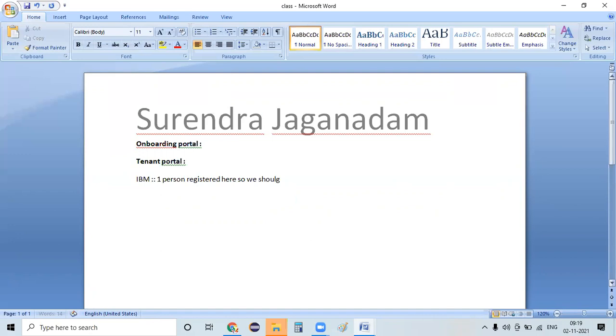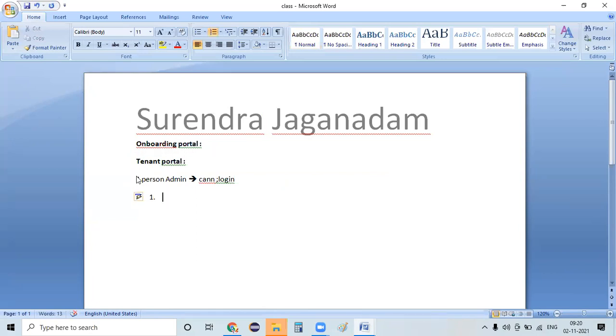So we should grant access for all the people, right? That's the reason that the one person who created an account, we call that one person an admin. Admin can log in and admin can perform the below operations.